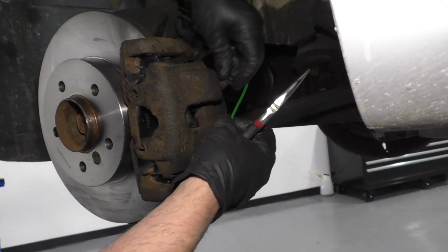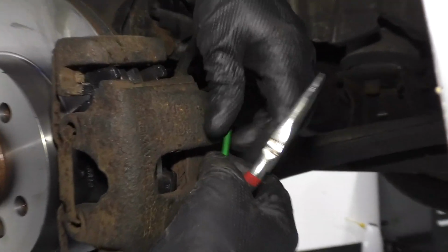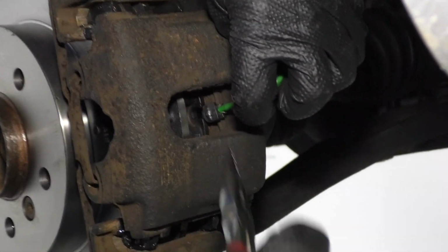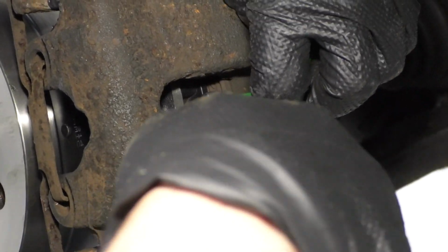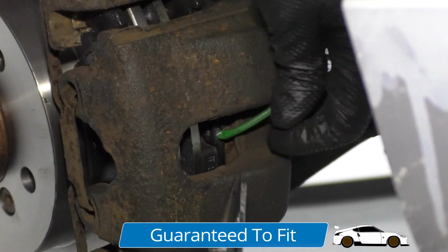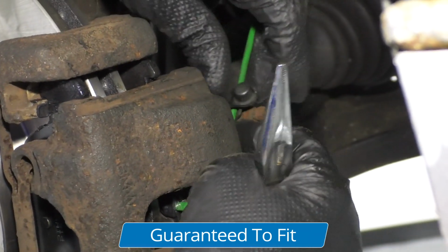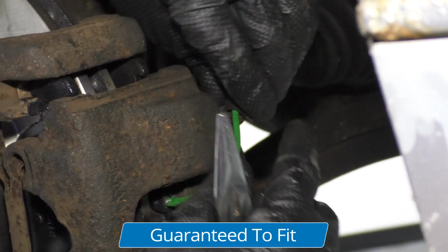Now before I put the wire through this retainer right here, I'm just gonna slide it in position on that pad. Just take the needle nose pliers to help assist. And just slide that in position, just like that. And then put this retainer right there, lock that down.